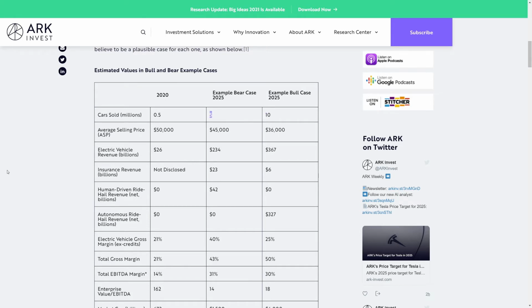For your reference, the largest car manufacturer was Volkswagen in 2019. The 2020 data is not fully out yet, and 2020 was also a down year because of COVID, so that's why we're going to use 2019 instead. In 2019, the largest manufacturer was Volkswagen. They sold just under 11 million units. So essentially in 2025, Tesla would have to match the largest car manufacturer's numbers in the best case scenario, and in the worst case scenario, the 5 million at half, which means that Tesla would have to grow 10x the number of cars that they can sell.